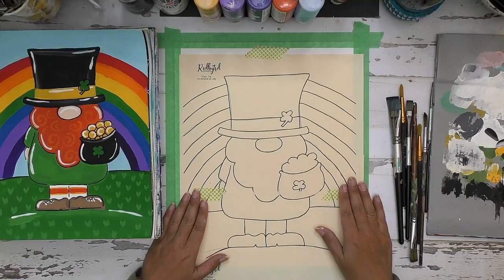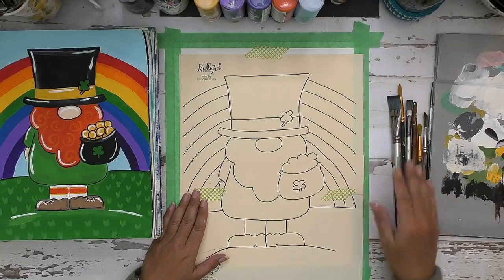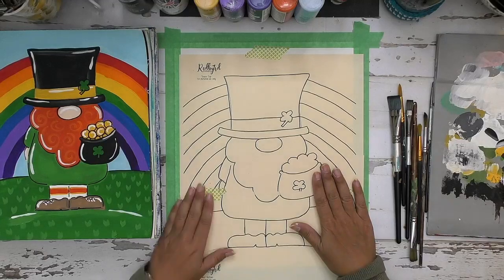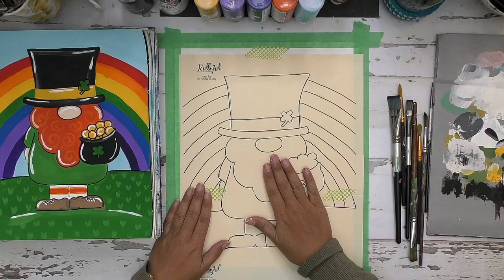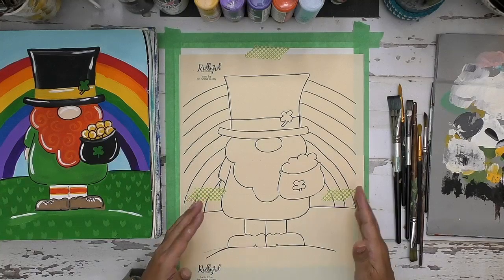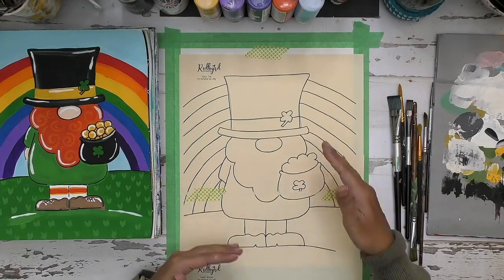If you're painting on something bigger or smaller, you can use the scale feature in your PDF viewer and scale these up and down to fit your surface. But once you get them out, print it out, tape them together, center it in your surface. And I want to point out that depending on how your margins are on your printer, it might shift it right or left or up and down.